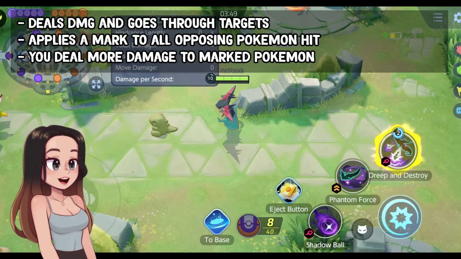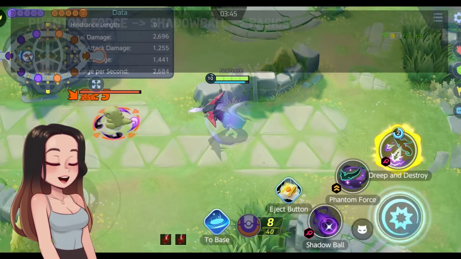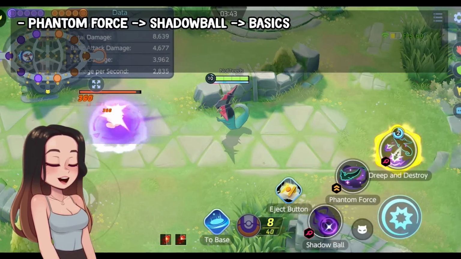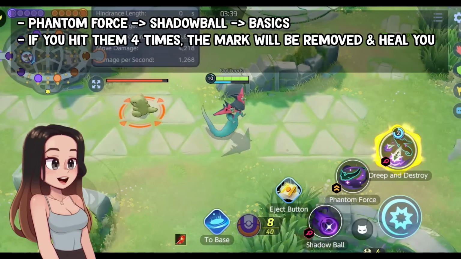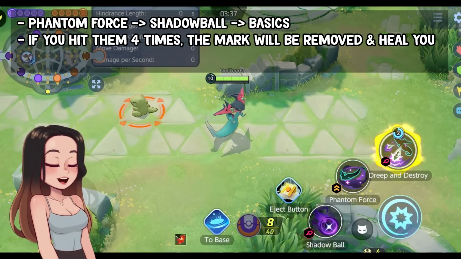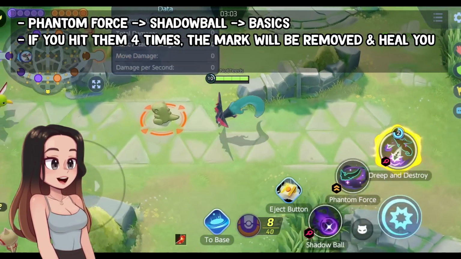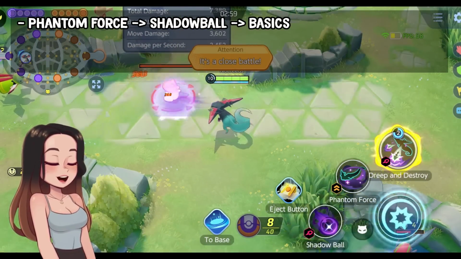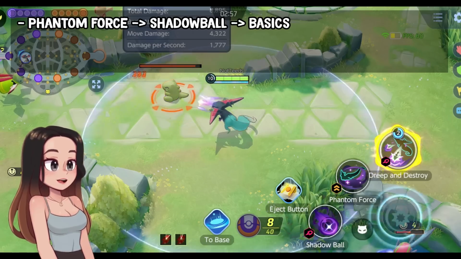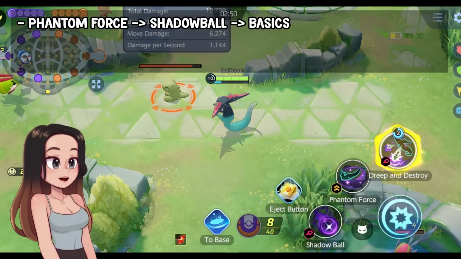Basically, what I would do for a combo is I would enter Phantom Force, I would Shadow Ball, and then I would basic attack them, because now you're dealing extra damage to them. But if you hit that target that's marked 4 times, the mark will be removed, but you also recover health at the end of it, which is really cool. So for the combo, I would just go Phantom Force, Shadow Ball, and then just basic attack the heck out of them. It's really insane. That's basically the combo that I would do for Phantom Force and Shadow Ball. It's really strong in my opinion, and it works so well with the items that I recommended.